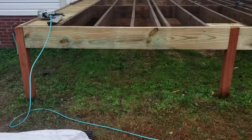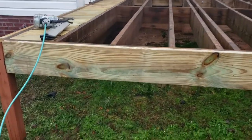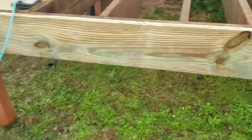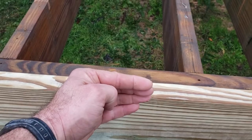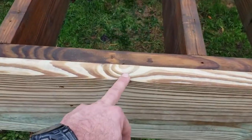All right, we got this deck all stripped off and ready for the composite that's going on. That's what we're gonna be using. But these boards are new because we tore the other ones off. They were sitting up a little higher just to kind of cover the ends of the deck board. So when we pulled those off, they busted. So we just put new boards all the way around for that.